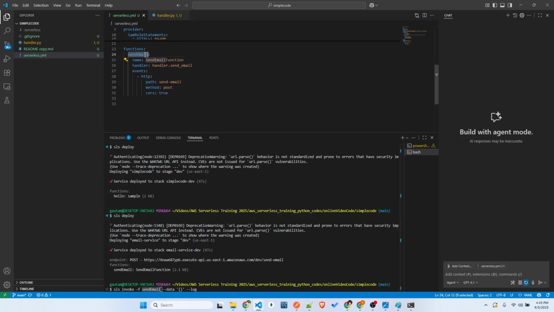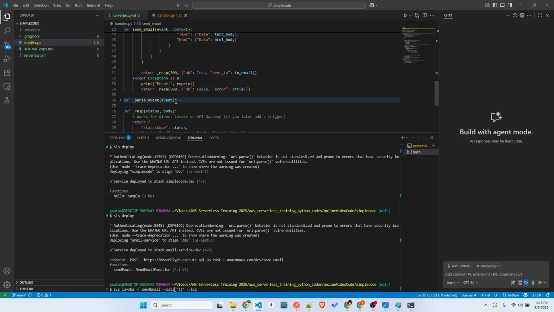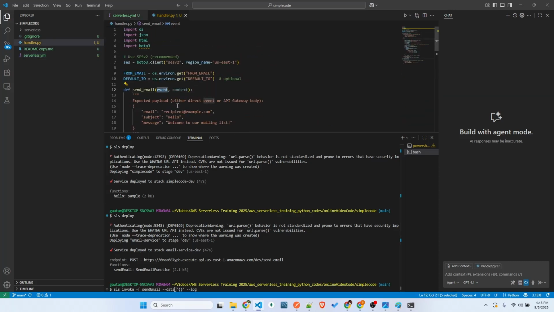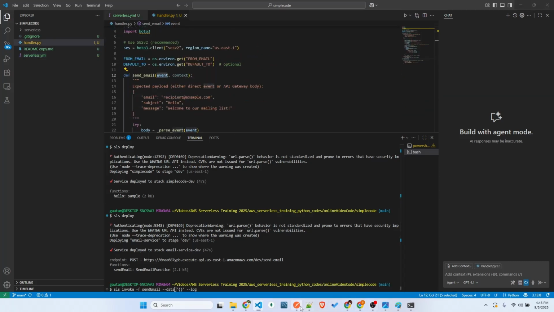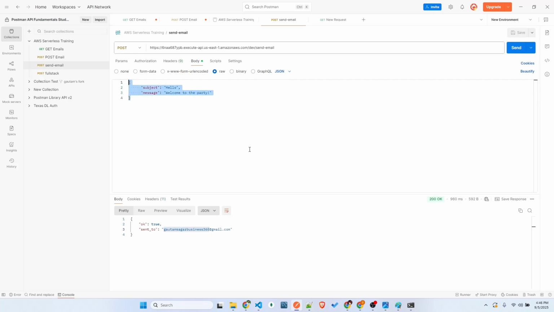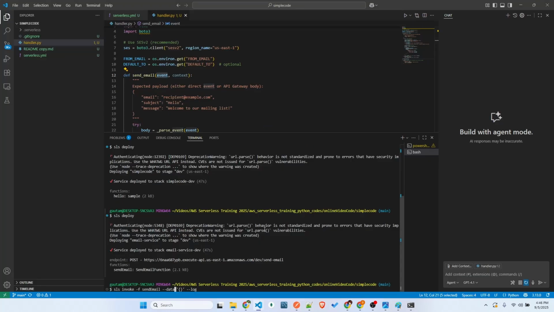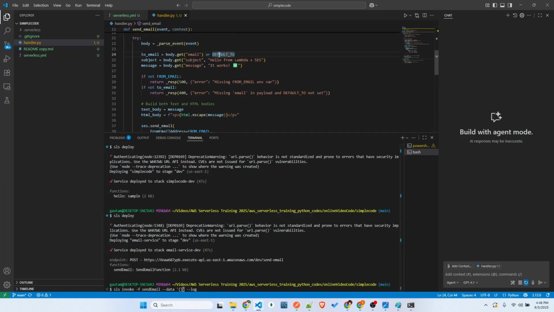This is the name of the function, and this is for us to just see it in the front end. This is the handler. If you see, this function needs some data or some event. Here in Postman we sent this one, right? You can just copy and paste it here. But it even accepts my data as null and sends a default email. That's why I'm keeping null for now. And you can add the email subject and message over here.